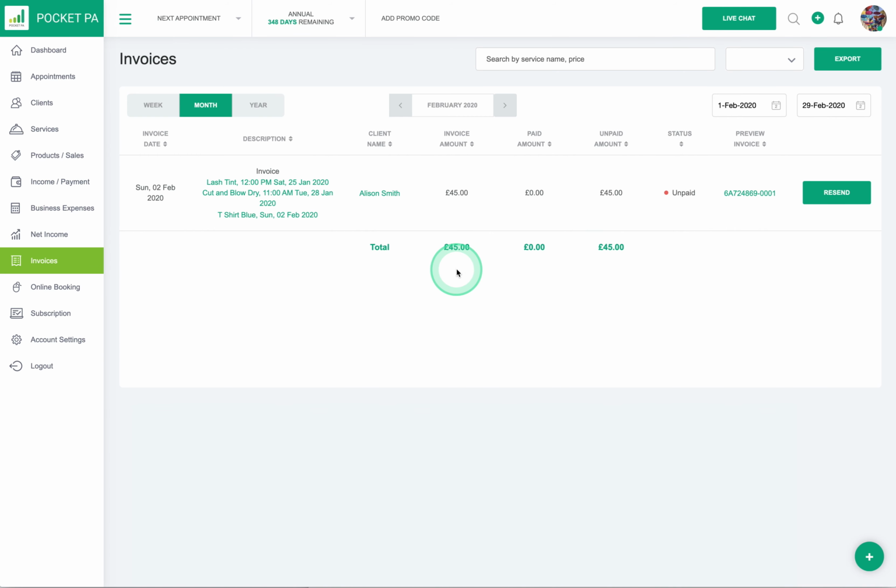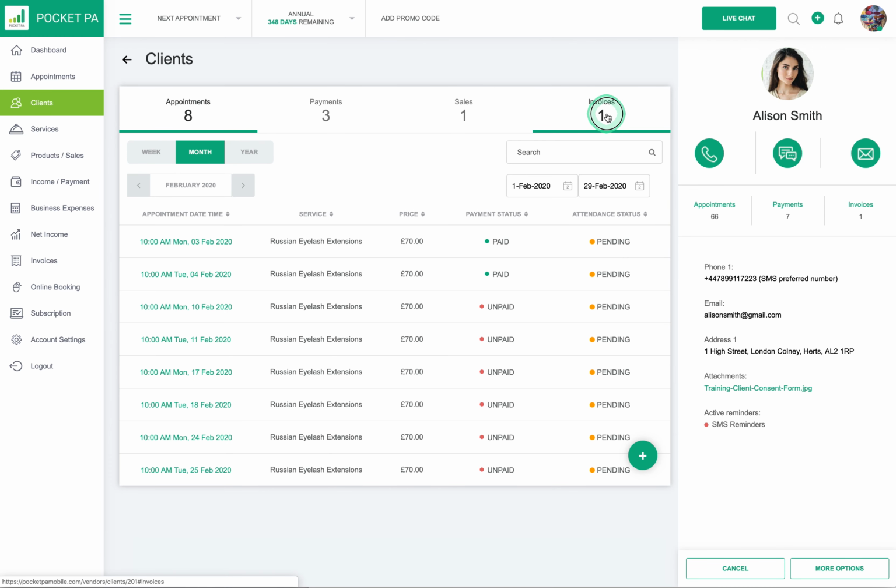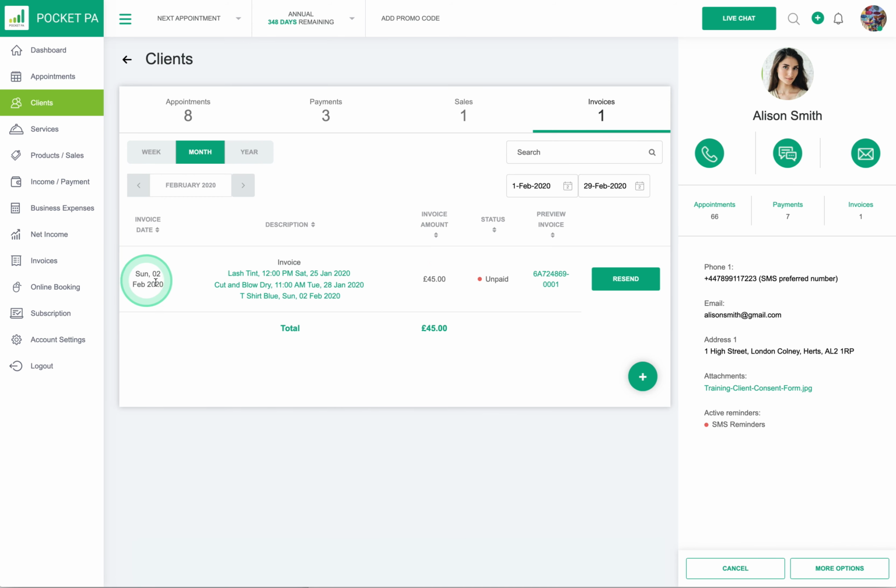So once that invoice gets paid, this will switch up and show as paid, and it will get added directly to your income dial, and the Stripe transaction fee for the invoice will also get added directly to your business expenses. And then under this client, Alison Smith, you'll be able to go to the invoices tab and be able to see this invoice as well listed here and see that it's unpaid. Again, that's just showing you a download of it, and you can click to resend it at any time if that remains unpaid in her record.